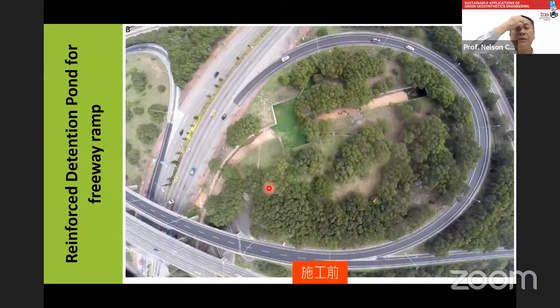Okay, I also show you an interesting case of using reinforced floor structure for a detention pond for a freeway ramp in Taiwan. Usually when we build the freeway ramp, we already acquired the land, so the land is free. But usually we just leave it there without any other benefit. But in this case, since there was some water coming through here, we tried to enlarge the storage, use it as a LID, to store the water.